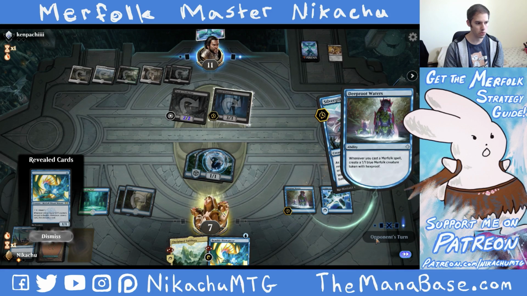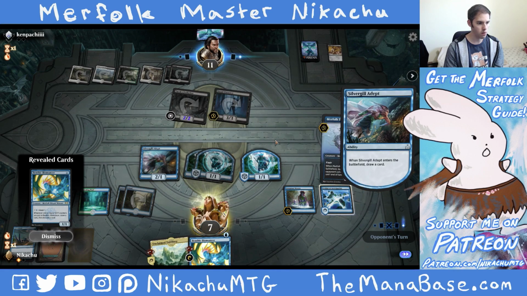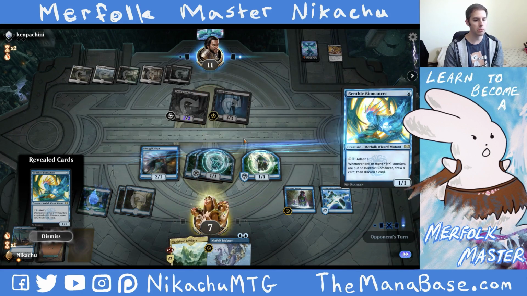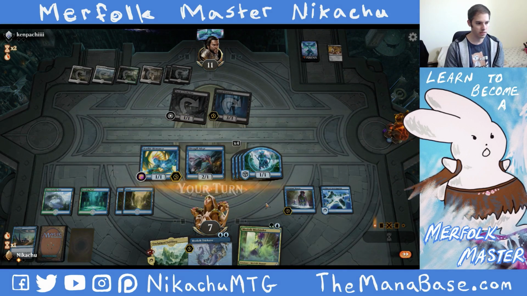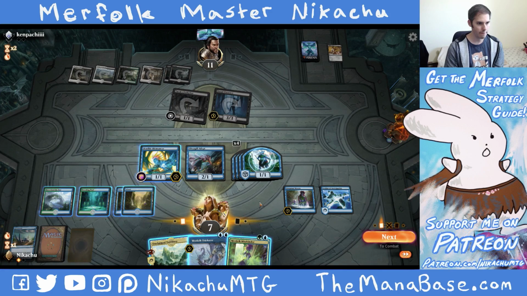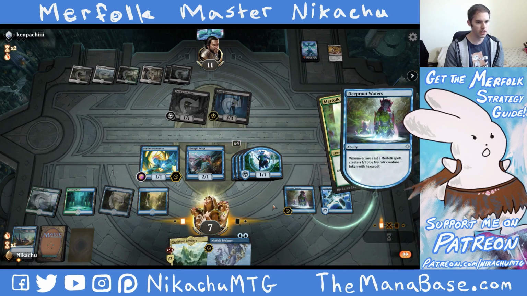Leyline of Anticipation doing a lot of work. Look, this is sorcery? Yeah, that's a sorcery. We're playing Silvergill Adepts at end of turn. We're hard casting them. That's what Magic has turned into. How much is this? Is it lethal? It's lethal. Good game!